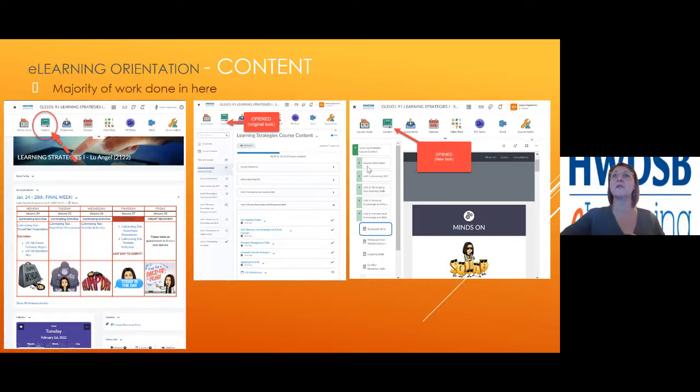And then this one over here, you can see that those folders are more color coordinated, and when you click on them, on the content, it's then going to open up and give you a little preview of where you're going to over on the right hand side, whereas this one you have to actually click on these blue links here to then open up the content page. Okay, so those are the two versions of what it's going to look like. You've got the original look, and then you've got the new look, and you can tell the difference by how the table of contents looks over on the left hand side. Okay, one is color coded and the other one is just sort of your straight list of table of contents.